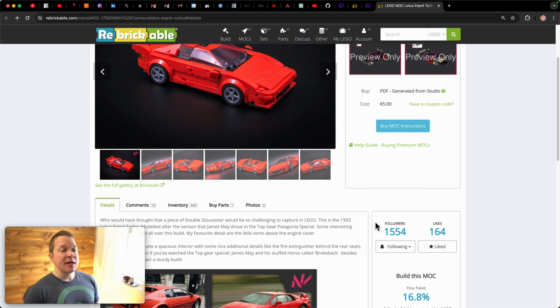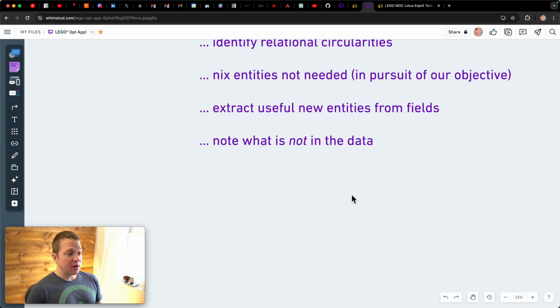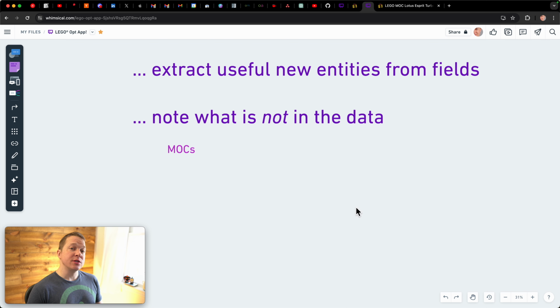This is fantastic. And it does bring us to the final item on our exploration docket, which was really to note what we do not have in the data. And our first example is these missing My Own Creations. They're not downloadable, which is to say the inventories for them are not downloadable. That makes perfect sense. It might be quite impolite, given all the work that someone like NV Carmox has put into creating all these little custom sets. The inventories don't amount to the design, the instructions for building them, but the inventory still tells quite a bit. Impolite for the folks at Rebrickable to share that with the universe.